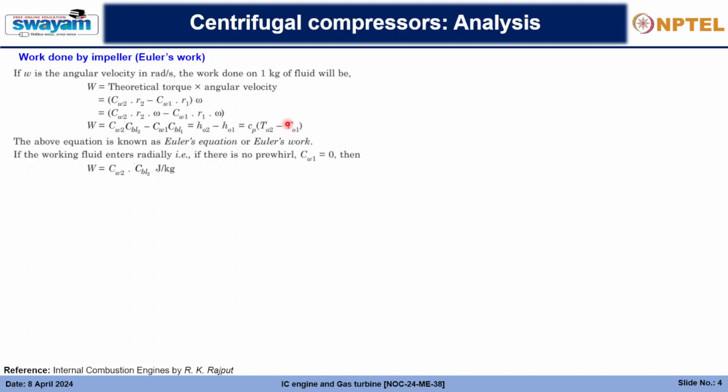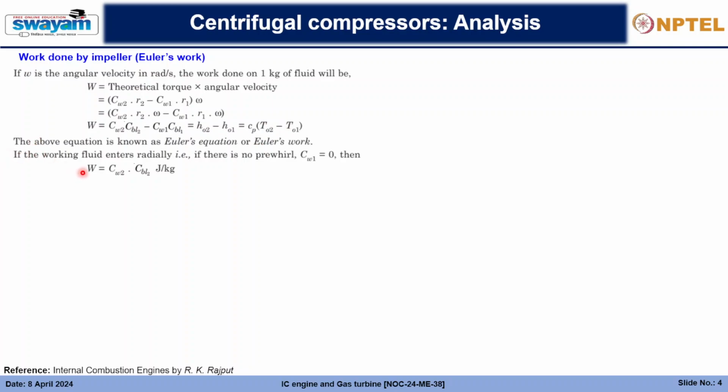That means if the air suddenly comes to a stop, the air will have a particular pressure energy as well as certain enthalpy and certain kinetic energy. And when it comes to a halt, the kinetic energy will be zero, and the entire energy of the air will be converted into its enthalpy. So that is the stagnation enthalpy, and the temperature associated with it will be the stagnation temperature. So the above equation here is known as the Euler's equation or Euler's work.